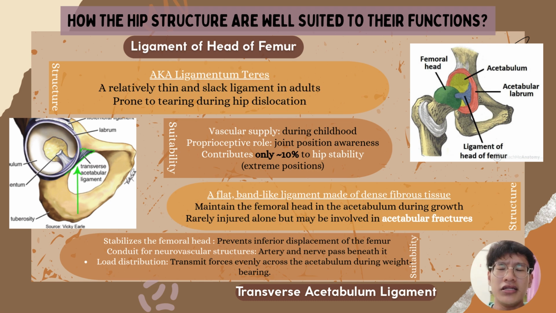In terms of stability, it stabilizes the femoral head by reinforcing the acetabulum's rim, thus preventing inferior displacement of the femur. It is also a conduit for neurovascular structures, which means that the artery and nerve pass beneath it to enter the hip joint. Lastly, it contributes greatly in terms of load distribution by transmitting the forces evenly across the acetabulum during weight-bearing positions like standing.